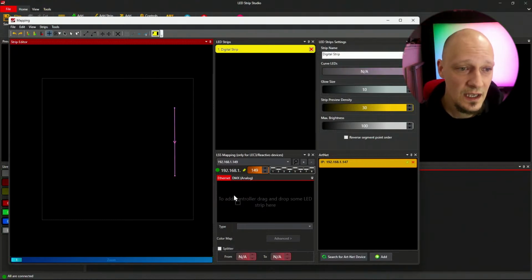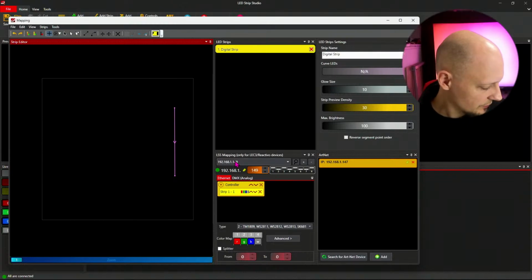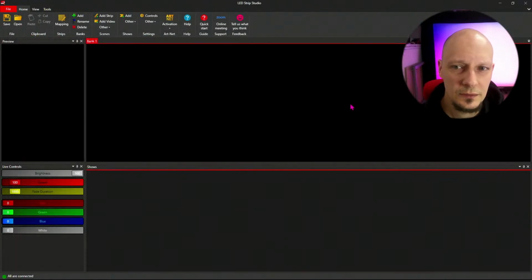So I will assign it into my controller, 149, and that should be my controller here, the LSS3, to a first output.